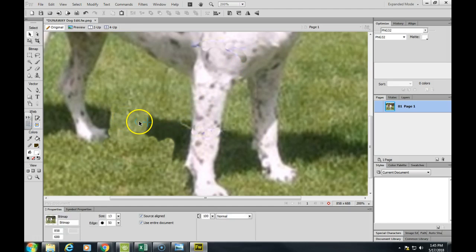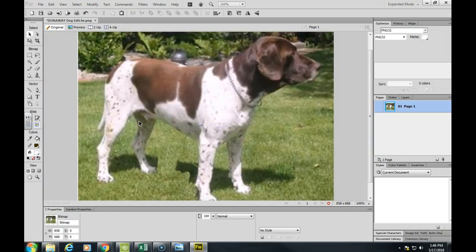And let me Control minus. And then if you have time and you want to try to create a spot on the dog, I'm almost out of time here, but I'll show you real quick. What I'm going to do is I'm going to go Alt, and I'll put the crosshair in his brown area. Then I'm just going to click and paint a spot on the dog. It doesn't look as natural because the edges are actually a little sharper than the actual photo, but it looks like a bunny rabbit spot. And you can paint a spot on your dog there.